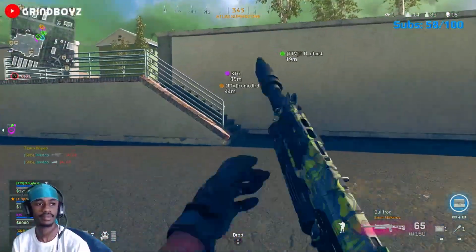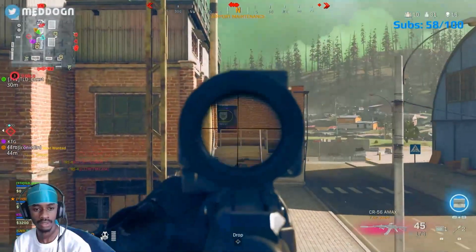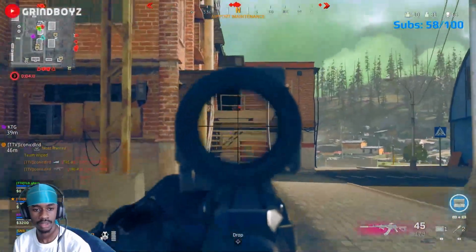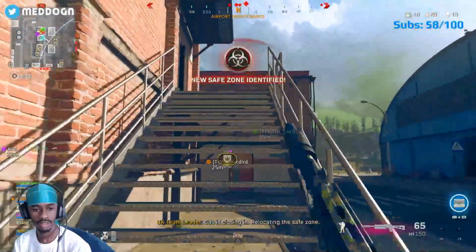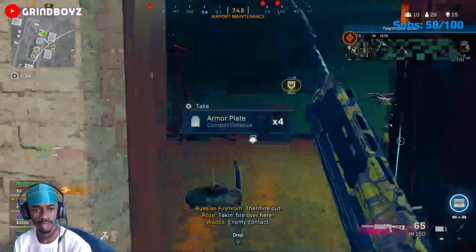I'm about to buy UAVs. Oh, I definitely did. There's a whole team over here. You're the most wanted contract. I'm taking fire! Gas is closing in. Relocate in the same zone.